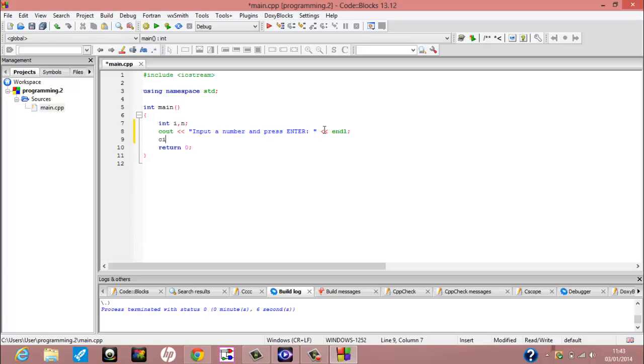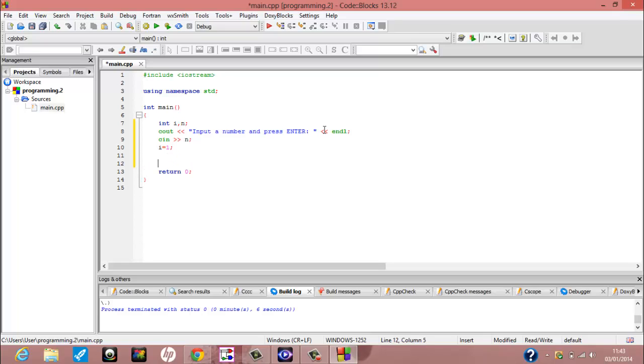Then we shall see in, and n shall be our input. And we shall set a value for i. So i shall be equal to 1.